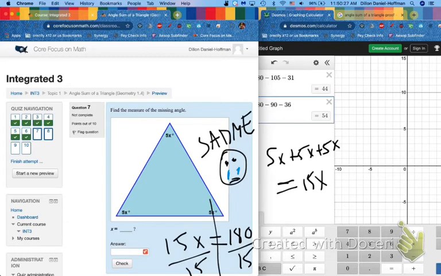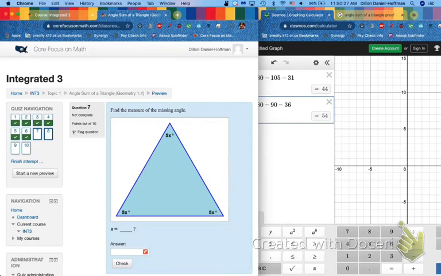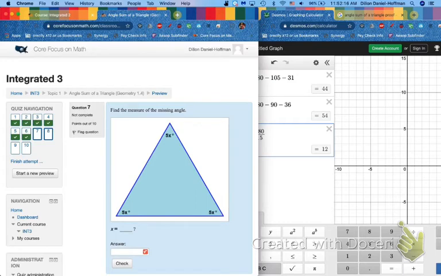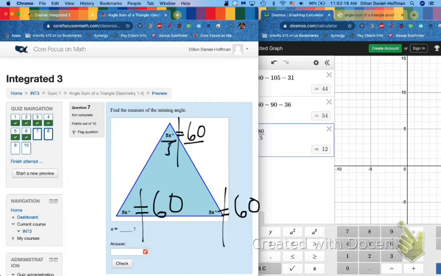Not that you've broken up with recently, but in this problem. And I will show you what that looks like for me. Since I had 5, 5, and 5 is 15, 180 divided by 15 would give me 12. Here's what else you can do. You can remember that because this is an equilateral triangle, last assignment we reviewed that each of those angles must be 60. So these are also three different simultaneous algebra problems that equal 60, meaning I can do the same thing on either one of these and divide by 5. And 60 divided by 5 is also 12.